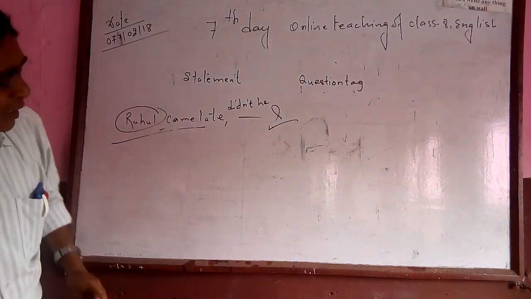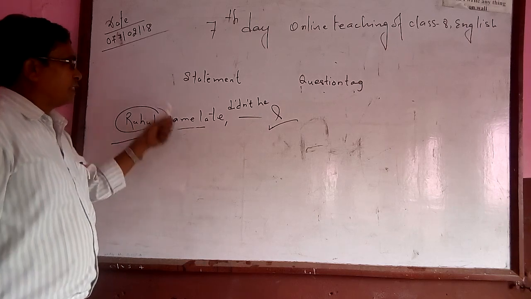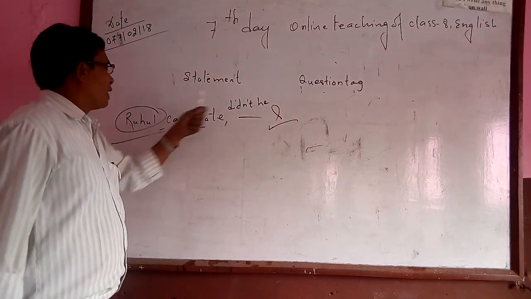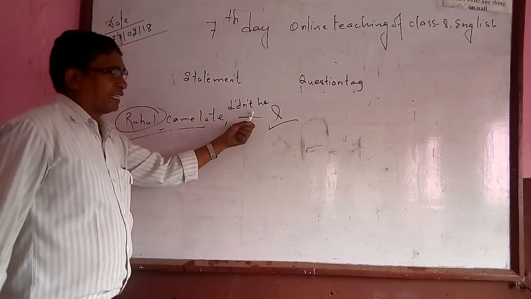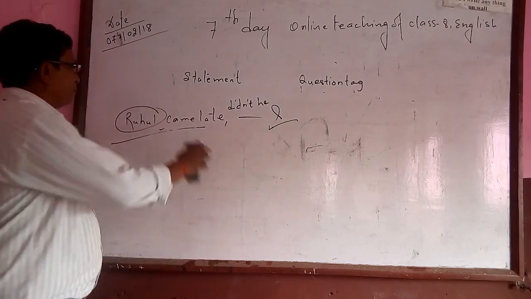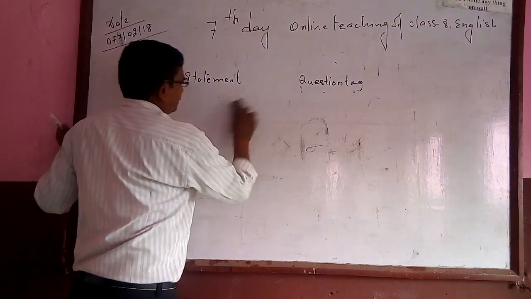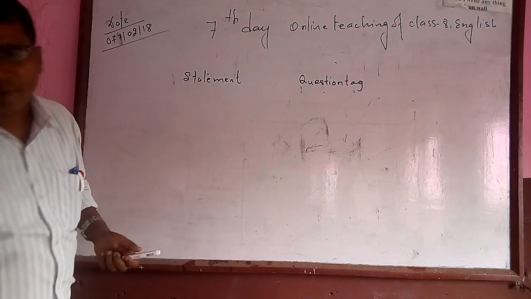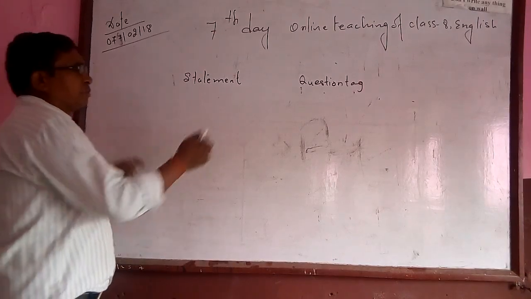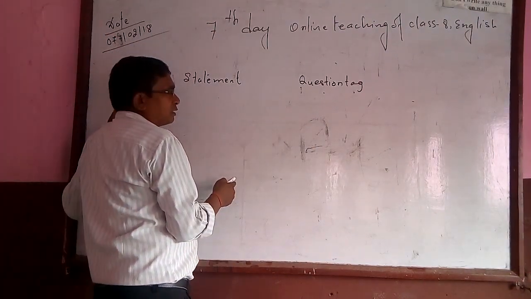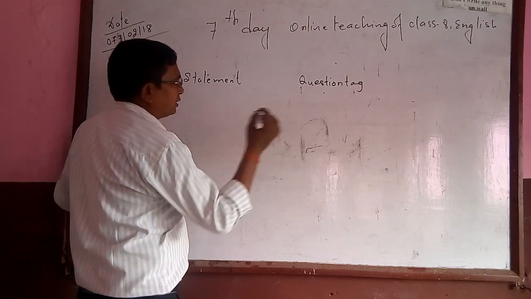So I'm going to do first and second now. If the statement is negative, then the question tag is positive. If the statement is positive, then the question tag is negative. Second, if there is a helping verb, then as it is; V1, then do; V2, then did; V5, then does. Has to or has means does. Have to or have means do. Had to or had means did.